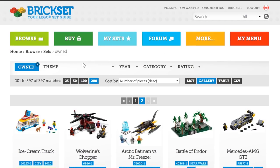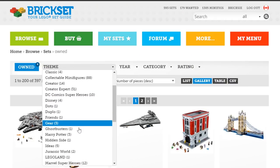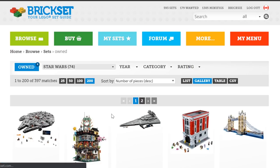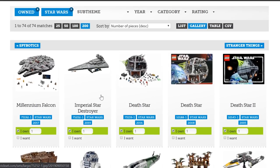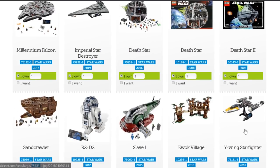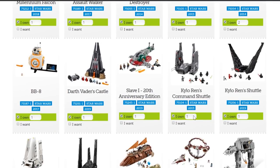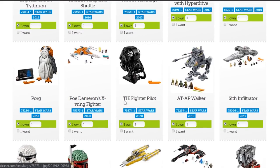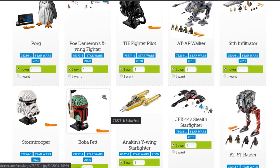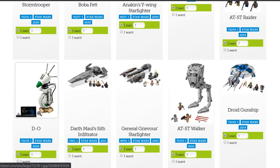What we can do, like I said, is break this down by theme. So if we wanted to see all the BrickHeads or all the Star Wars stuff, we just scroll down to the theme filter. We can see there are 74 Star Wars sets, and then we can scroll down to see all of them sorted by number of pieces — you can see the vast amount of Star Wars stuff going down in price point, since more pieces are more expensive. I do have some stuff logged that I haven't received yet but will be buying on May 1st, such as those three helmets and the Dio.